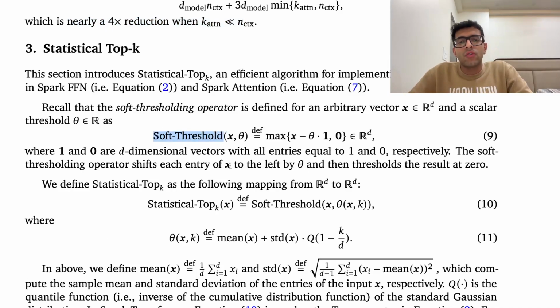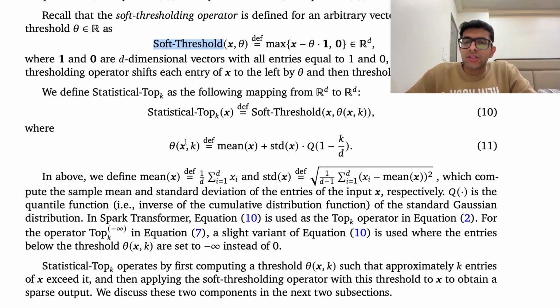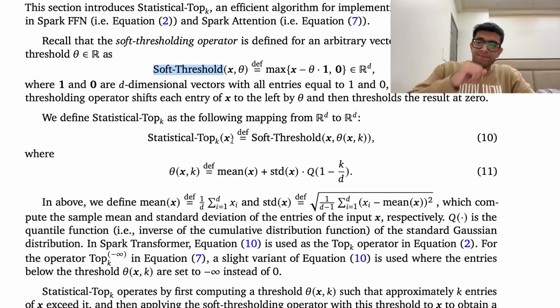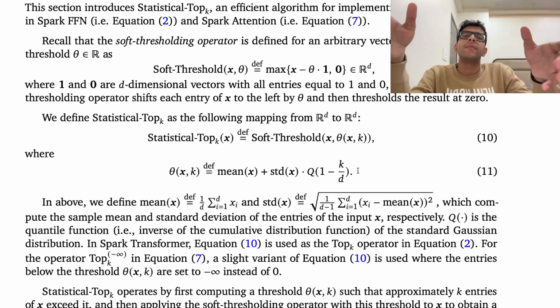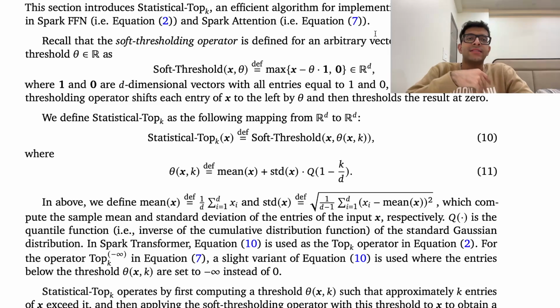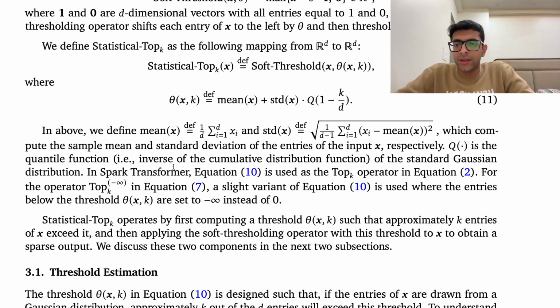Now, a soft threshold in this case, we're going to use a quantile function to determine this soft threshold. Though to determine the soft threshold itself, it's comparatively easier. We have to have the mean, the standard deviation of the input, and here we are using the quantile function of the desired sparsity. 1 minus k by d in this case is here to define the desired sparsity we need. Like for example, in this entire paper, they've taken 8% as the desired sparsity, and that's what we are going to work with. And we're going to use q as a quantile function. We'll come to that in a minute.